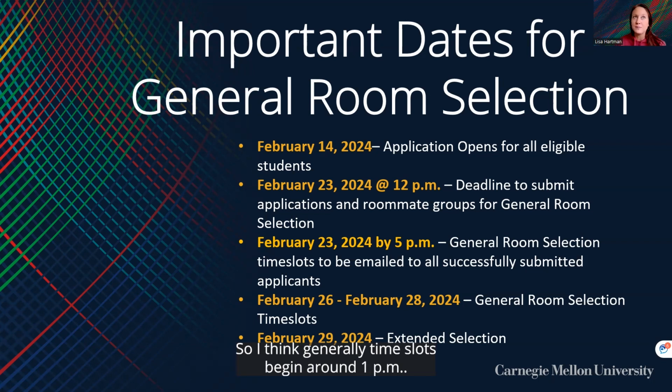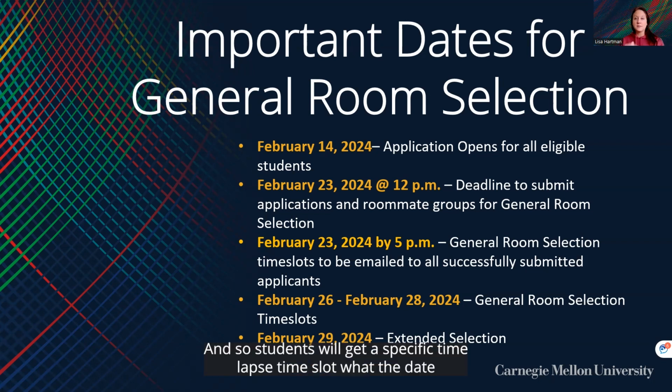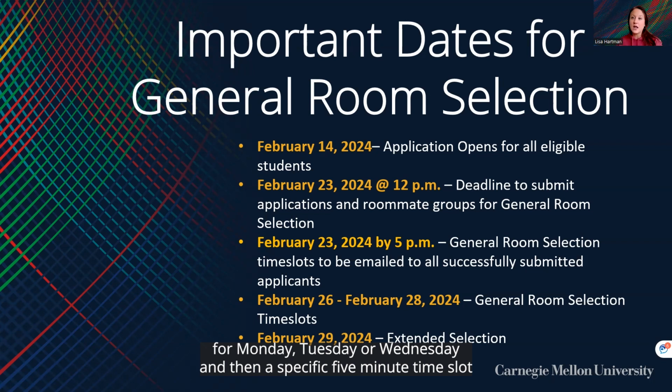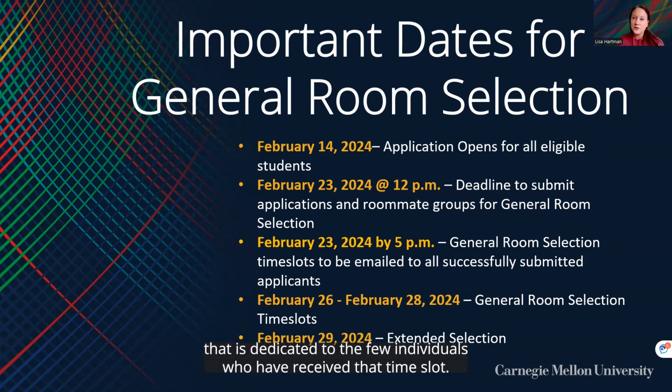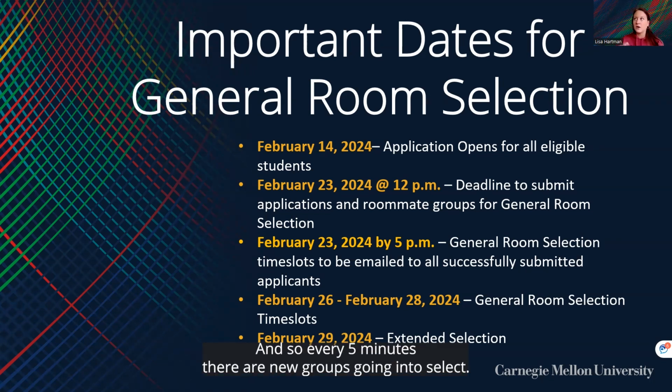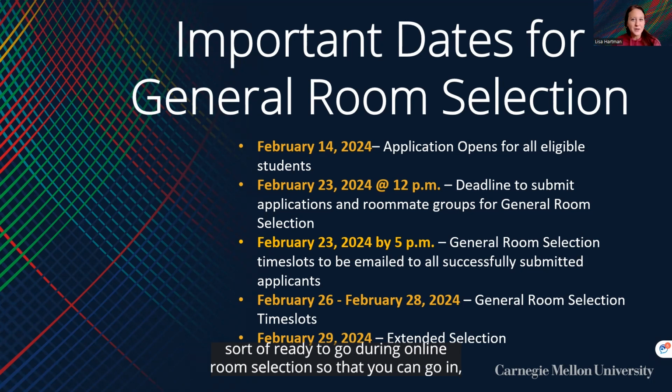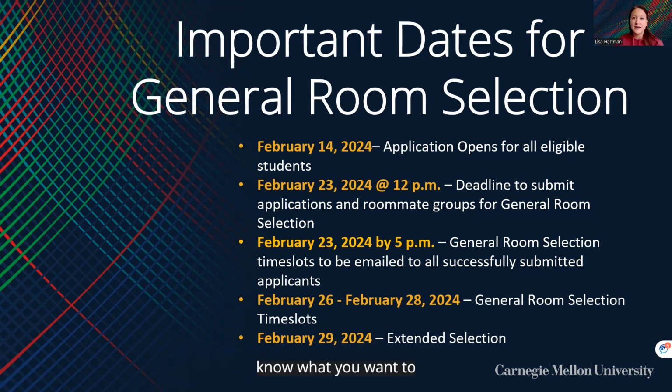So I think generally time slots begin around 1 p.m. They tend to run into the evening, so usually 7 p.m. or so. Students will get a specific time slot with a date for Monday, Tuesday, or Wednesday, and then a specific 5-minute time slot that is dedicated to the few individuals who have received that time slot. Every 5 minutes, there are new groups going in to select. Again, that's why it's valuable to have your preferences ready to go during online room selection so that you can go in, know what you want to navigate to and select that fairly quickly.